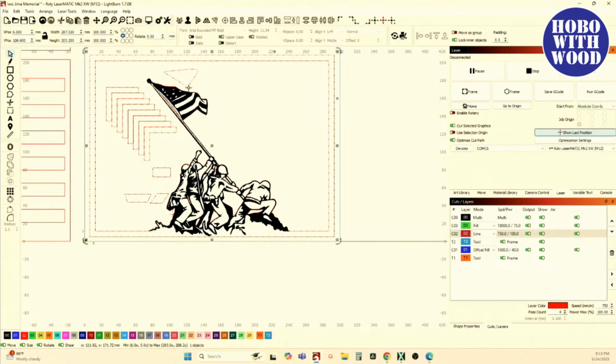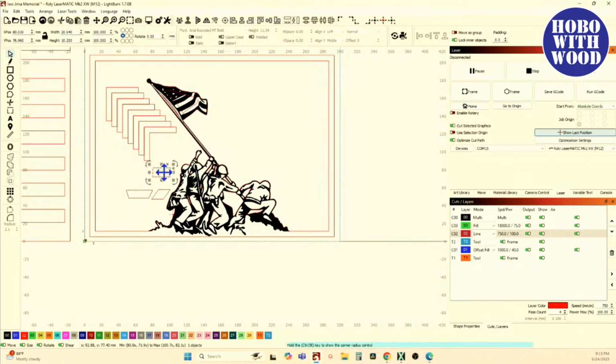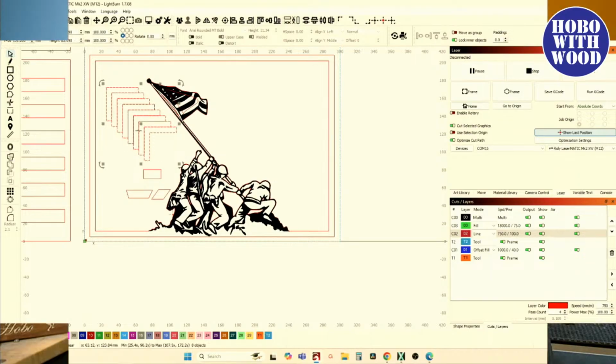Now, those pieces, if I ungroup it so I can grab them, this is a spacer that will fit on the back of the flag here and glue up on the back of the flag so that it, and I'll show you, it stands raised above the flag. And these pieces are the same thing. They're set up to where they can go in between the cut areas of the men and serve as support on the back of the flag. These corner pieces, to create the extra layers, that's all I needed. Instead of cutting out an entire frame for the design, I've just got 4 corners for each of the layers that I want to use as a spacer.